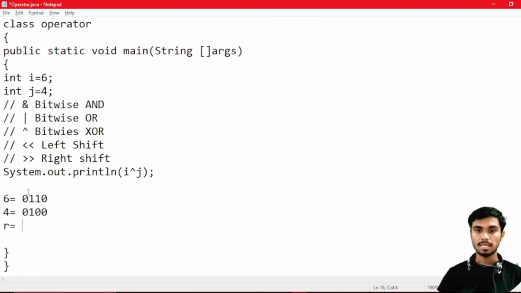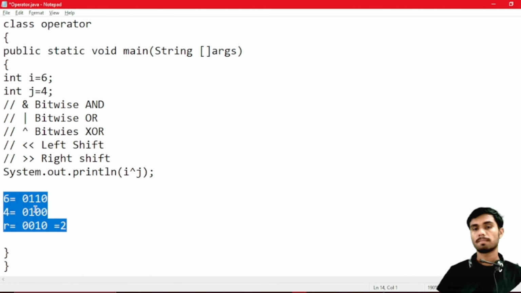So first we get both zeros, then it takes zeros, then we get both ones, and we know that if we get both the same values, then we take 0 as an output. And here we get different values. For different values we have to take 1, and for the same values we have to take 0, which is equal to 2, we know that, so that's why the output is 2.